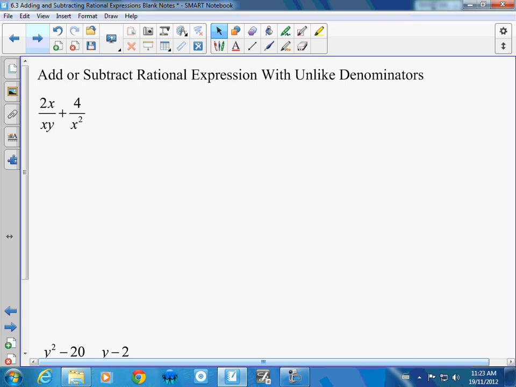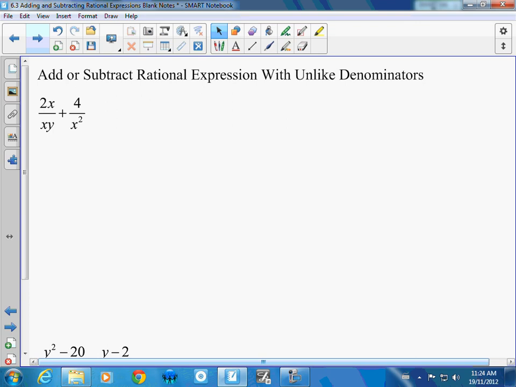So what we need to find is what our common denominator is. What is it? Now, think about it in the past. If I gave you 1/3 and 1/6, what's our common denominator? 6. Could you, if you ever got stuck, take the 3 and the 6 and multiply them together? Could you use 18 as your common denominator? Yes. Is that true? Yes. It's not the lowest one though, right? But could you use it?